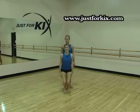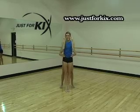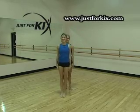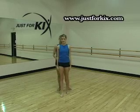1, 2, 3, 4, 5, 6, up, down. Again. 1, 2, 3, 4, 5, 6, jump, down. And this is helping Lauren get height off the ground. From here, you do the same thing.